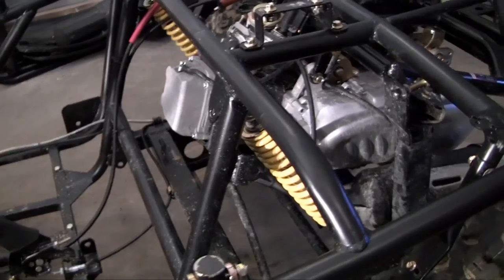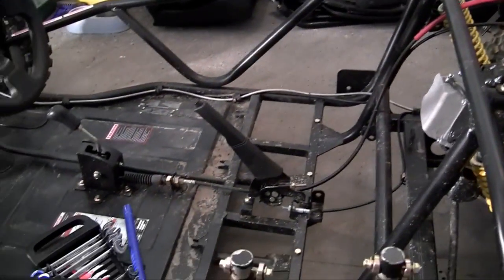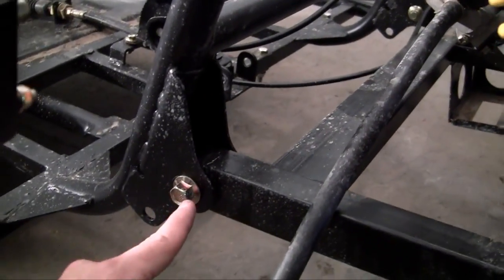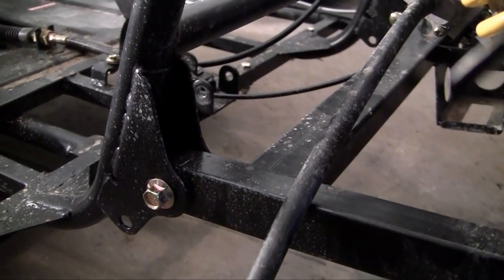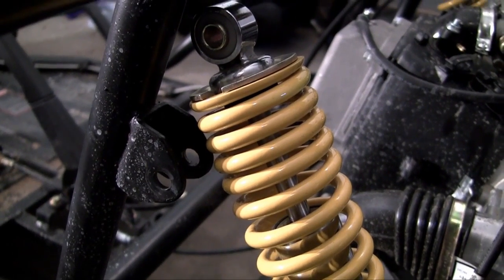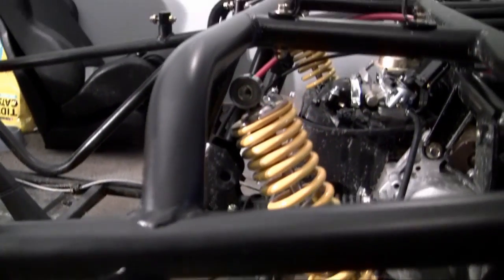This go-kart frame was built where a roll bar and one hinge connects the back to the front. This go-kart does not have a roll bar, which means the only thing connecting the back to the front is this hinge right here — there's a hinge system on both sides. I believe that if we jack up right in the middle, it's going to allow this back end to pivot and drop down, making the strut line up perfectly with the bracket. So the mechanics can keep their fancy tools — I'm just going to jack up the middle until the top of the strut fits in the bracket.